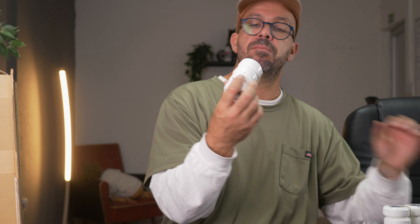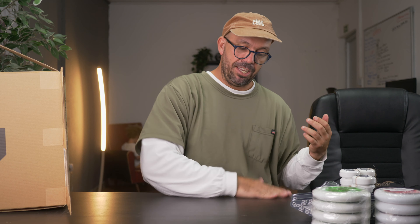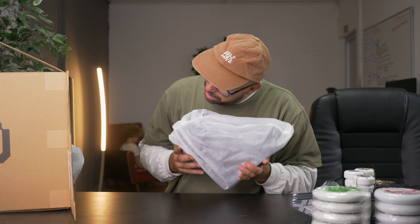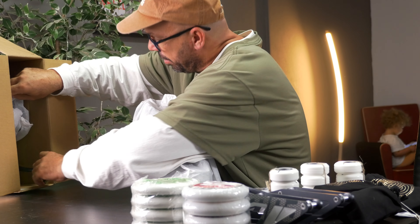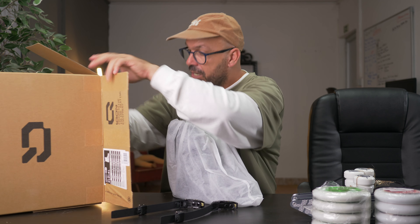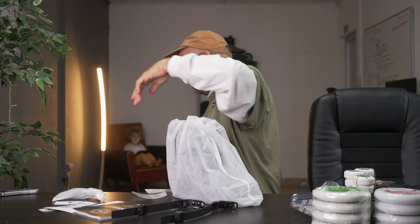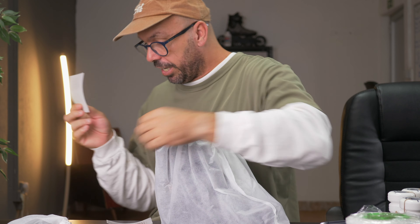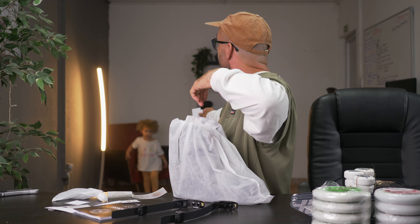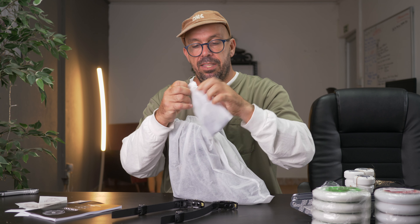And then inside this box too, there's another box. I didn't see it yet, but you may know this logo by now. This is the Icon AG10 boot. Now, it's not the first time that I'm looking at this boot. I've made a video where I had in my hands the AG10 and the AG20 while I was in Denver.